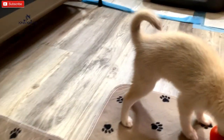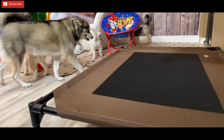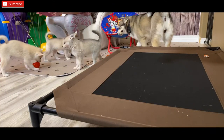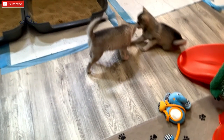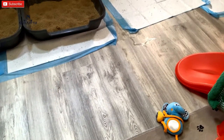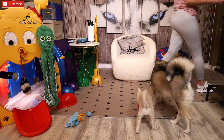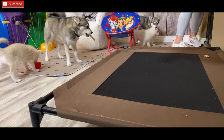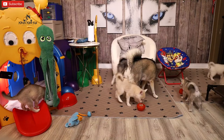This is kind of fun. Don't make them sick. Don't make you guys sick. Rue's going to walk in the way. Well, that ain't going to work. The puppies knocked it over and ended it. Okay, so I'm going to turn it off for a second. I'm going to go over there, and then it will pop on, and then you guys can see them real fast. I hope it connects, though. It should, hopefully. Okay. All right, let's see.